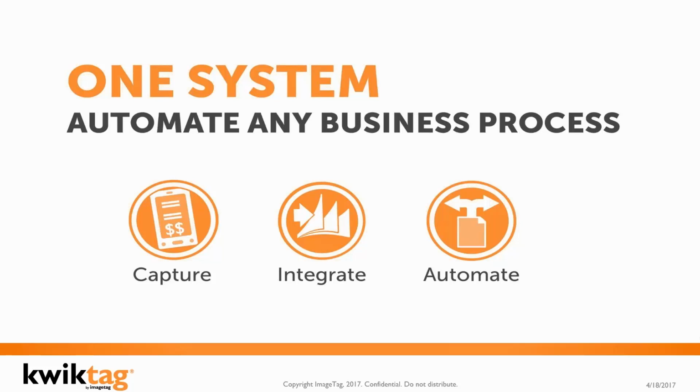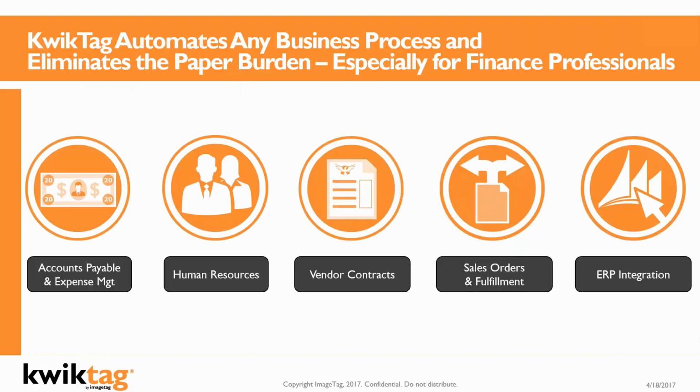So the three steps to really make that paper problem go away are to capture the documents, integrate with your core business systems, and then automate as many of the processes as humanly possible to really make that more efficient, because that's where you get the greatest bang for the buck. Now, I mentioned this customer who got rid of 26 4-drawer file cabinets. They also, ironically enough, started with the goal of automating their AP process, just like many of you are probably thinking about today. And what they found is that because they had access to all of their documents in the same system, they were then able to automate a number of other processes.